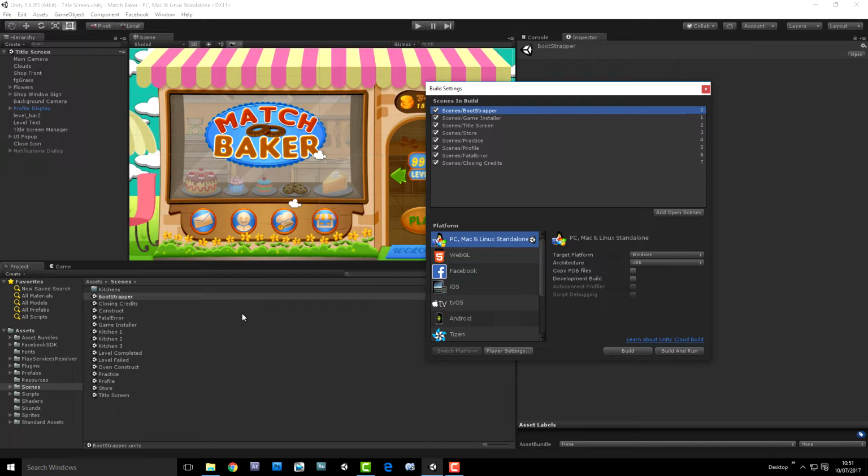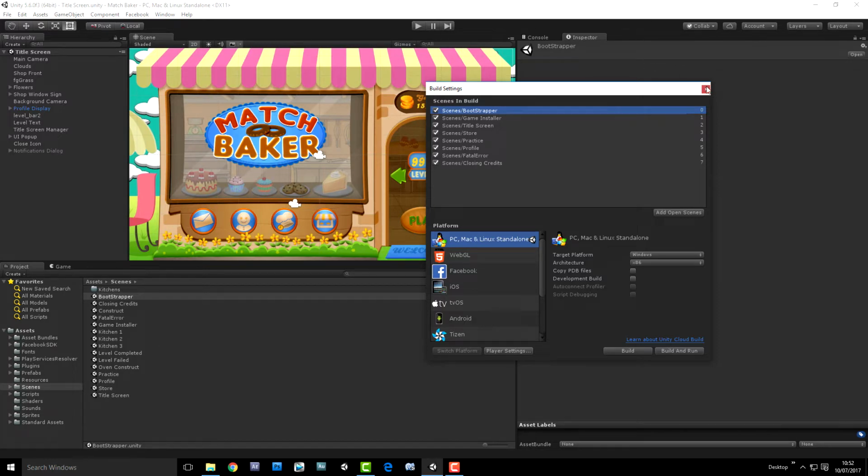And of course the great thing about asset bundles is they allow us to update the game automatically from an end user perspective. So if we decide to add more levels, or we decide to add a new kitchen scene, let's say kitchen 4, a 4th kitchen upgrade, or we decide to add new ovens, new ingredients, whatever, as soon as the player loads the game, it will detect that the asset bundles have been updated. It will download that new content right into the game without the player having to do anything. But if nothing's changed, the asset bundles will be stored locally, so there won't be any downloading of assets.